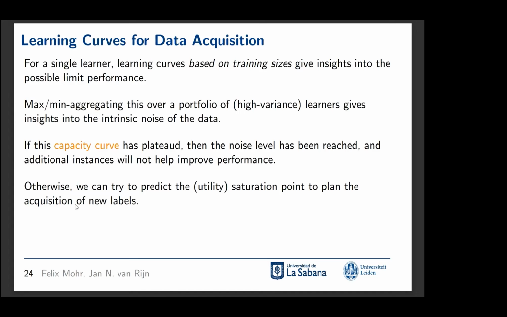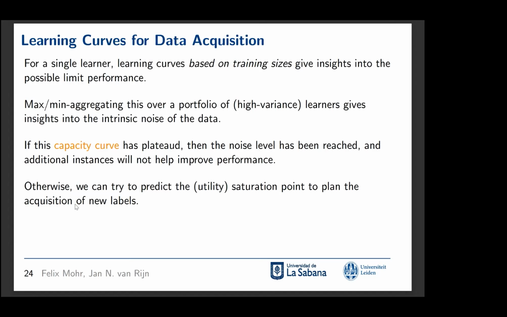That only tells you whether you can improve the performance of that single learner with more instances. That's not the question that data scientists, or practitioners, typically ask. What they ask is, if I get more data, can I eventually get better with any model? Can I improve the performance of the currently best learner by adding more samples? There could be another learner that is currently not optimal, but if I give it more data, it will take the lead and will improve the overall performance of what we call a portfolio.